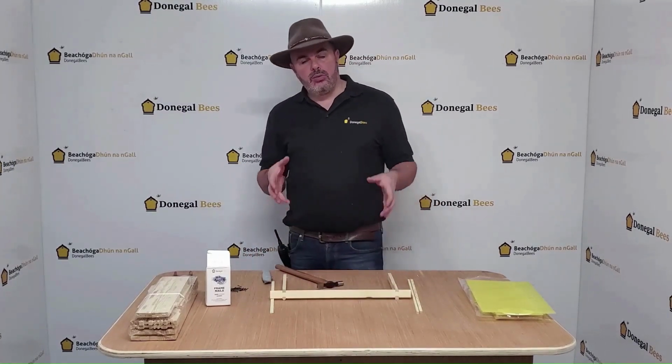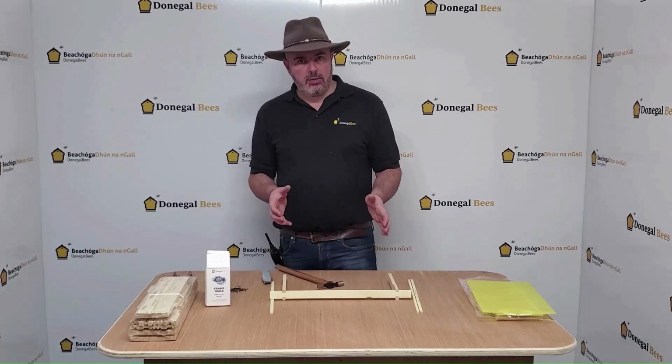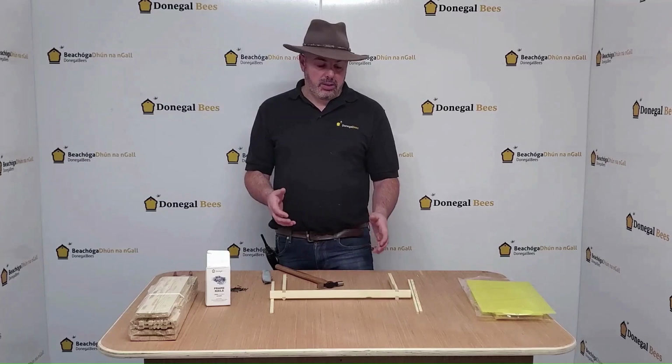The idea of that is when they go into the brood chamber, they'll self-space and they're not actually sticking together, because the bees can propolize them all together. So when you do that with the 45, it stops the bees from sticking them together.